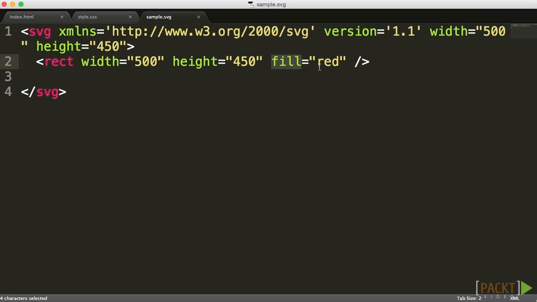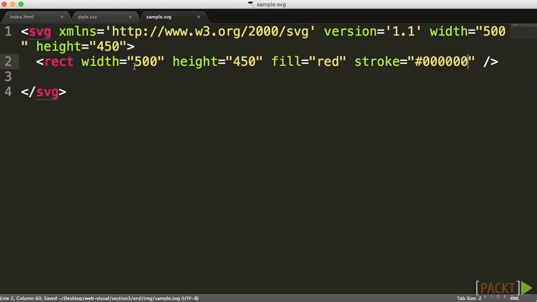But I want to talk about a few more things that are common throughout every SVG element, and we're going to meet them also in Canvas in a later section. Every single element could have a fill or a stroke, or it could have both. In this case, if I define my stroke color, let's say I want it to be black, so I'm going to set it to black. Or I could put here a hexadecimal value or any valid color value that would define the color.